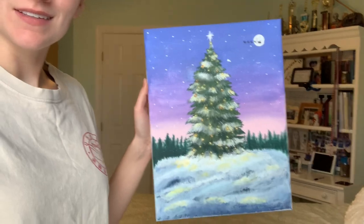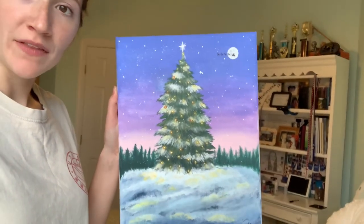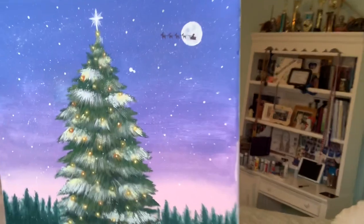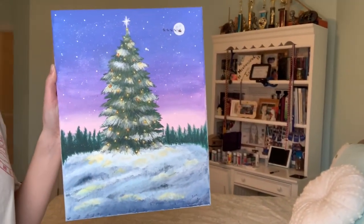So this is the completed painting. I added the Star of Bethlehem and then a little Santa and some reindeer flying past the moon. I feel like this really just finished it off nicely. But yeah, now it's done.